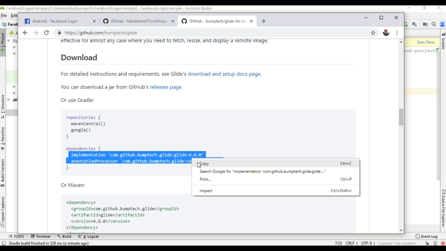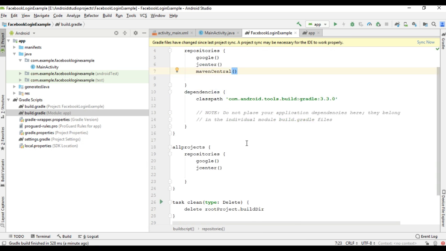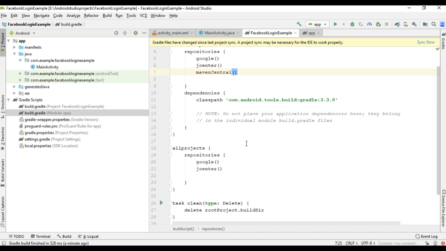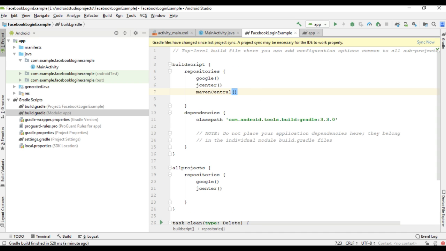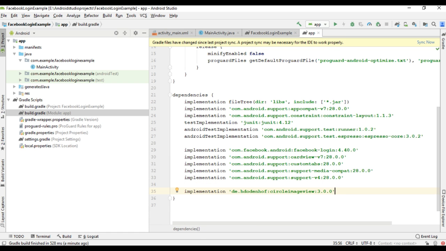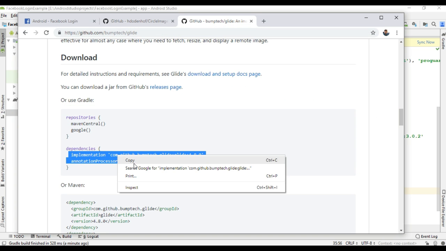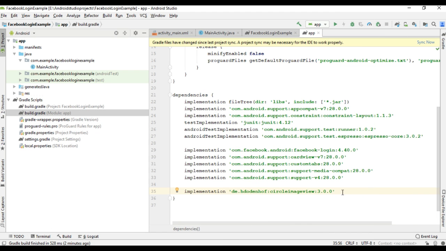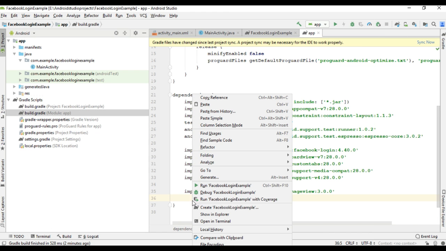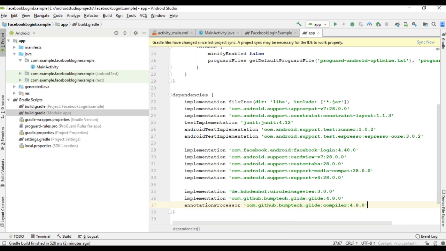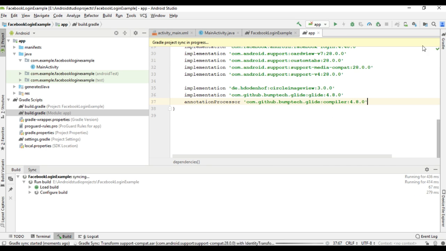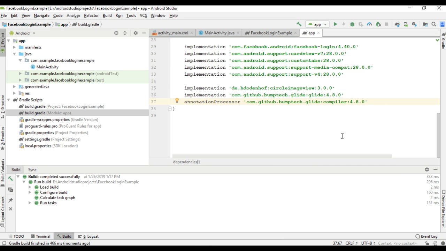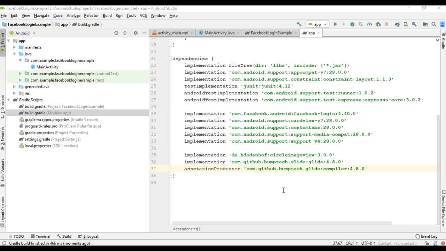So copy these lines. Add it in the module level Gradle file. Now sync project. Now the project sync finishes successfully.